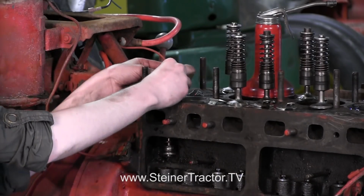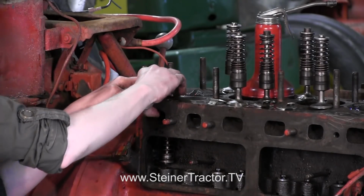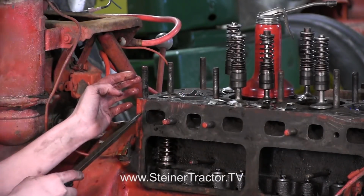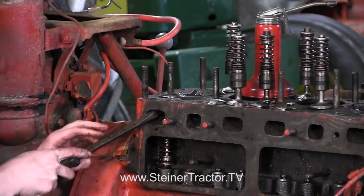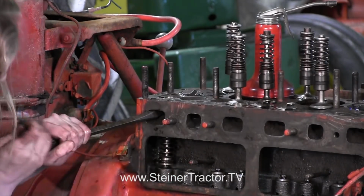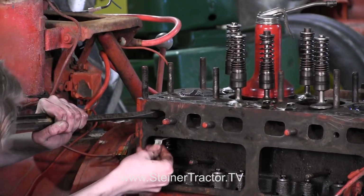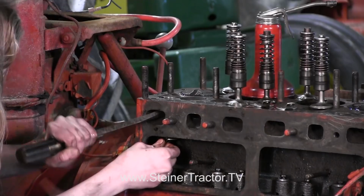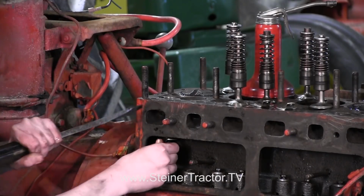So with that, we're going to drop it in. Notice I did put the lube on, and then your whole valve assembly can drop in like that, and then you can push that down a little bit. Perfect. And go down a little. There we go. Perfect. And then you can drop your clip in there and then release, and it will come back up just like that.